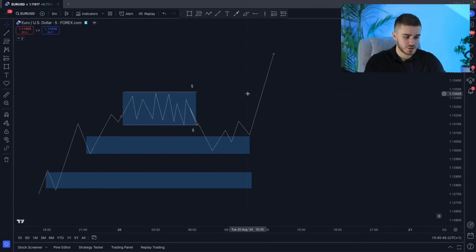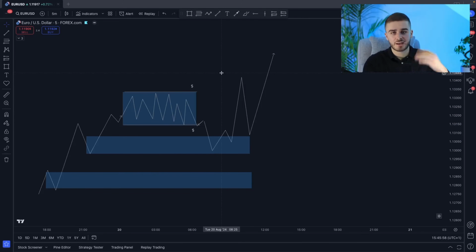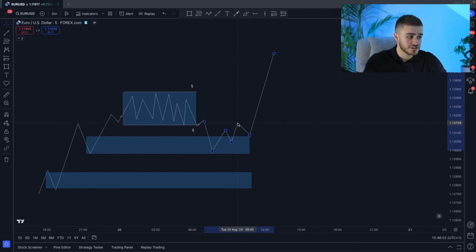One of the ways that you can actually improve it is something like this. If you can actually spot a sort of minor change of character, because obviously it can't be too major, because at that point, the major one has to happen here. How likely is it that price will reverse down and continue back upwards? What you should see is something like this. If you see a change of character on minor structure, at that point, you can expect some sort of bounce back to basically an order block or a fair value gap or something like that, and you would enter.